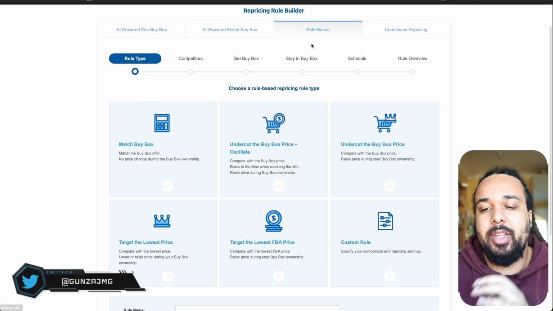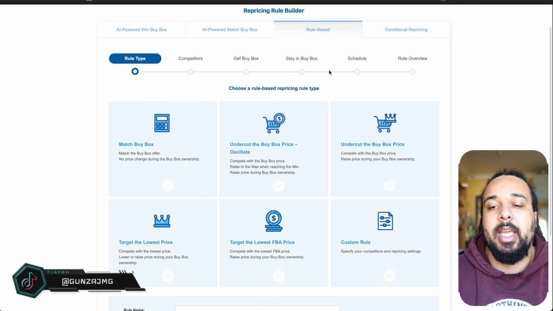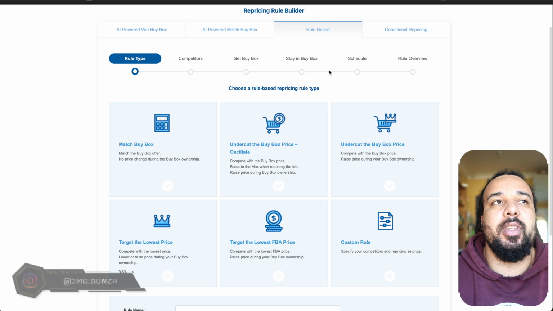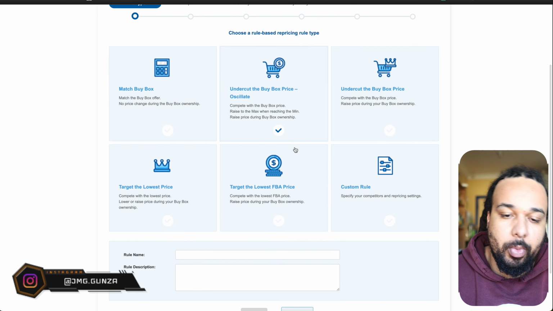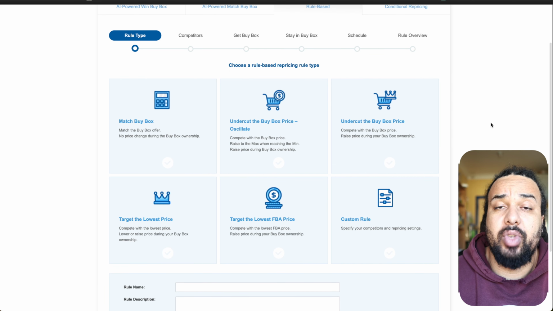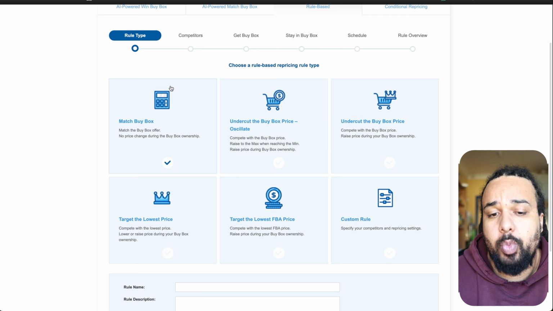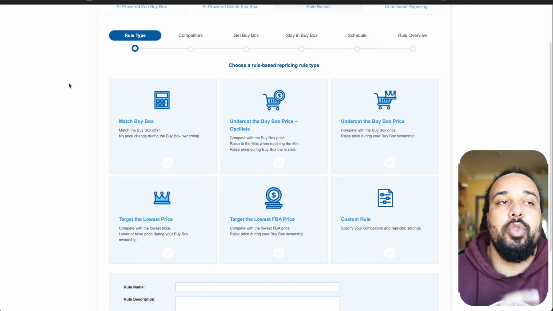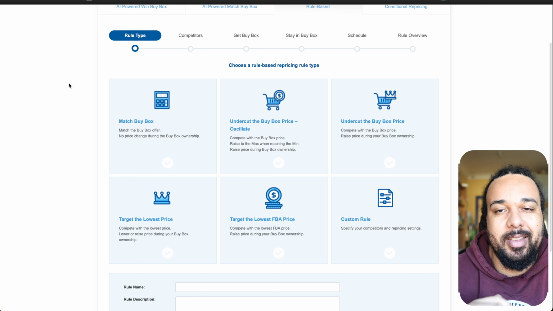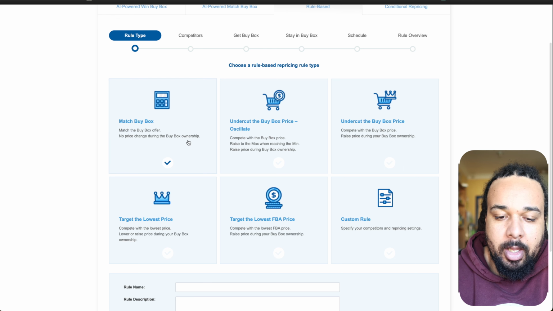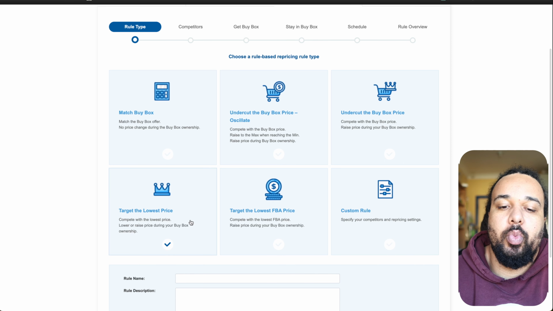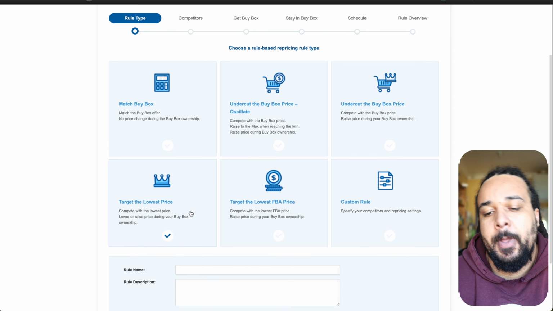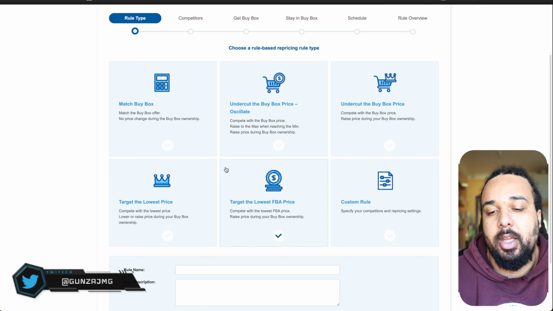Now, the rule-based rules, the way they operate is that you need to specify different parameters to make them work. Okay, so there's a couple of different rule-based rules that you can actually start playing with. The match buy box rule is the one that I use the most, except that I tweaked it a little bit, so it's going to push the buy box all the time. Once again, you can watch the video in the playlist where I give you all my repricing rules. You just need to sign up and I'll send you the full document and how I actually use them. You have target the lowest price, which, as it says, is going to target the lowest price. It is going to be super helpful in cases where the buy box is suppressed. If you do not know what the buy box being suppressed is, watch my video on the subject.